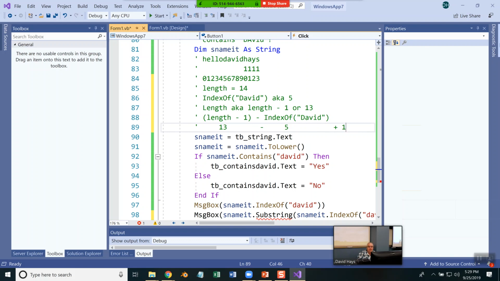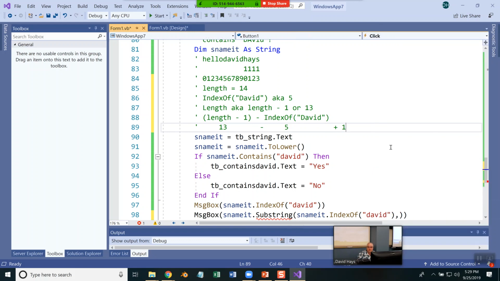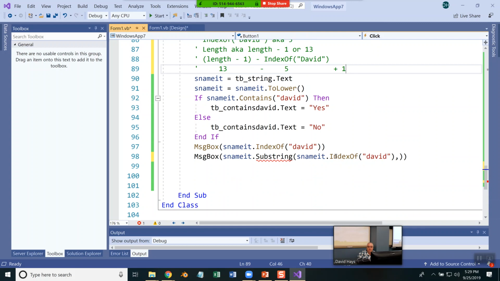Okay, now I'm getting a little closer. So what am I starting at? Substring. Okay, I'm starting at 5. That's perfect. Okay, comma. Here's where I need to change it.